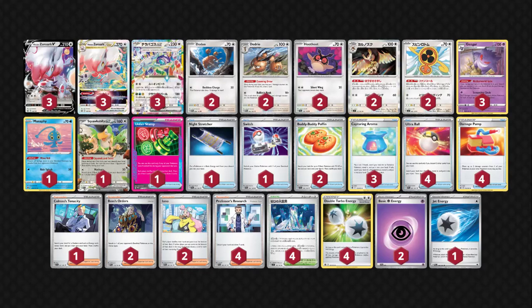The 4 copies of Area Zero Underdepths is an absolutely necessary need, and I also really love having the Psychic Energies as well. That's how you attack the single prize Dotrio, because they can hit 280 damage, which is really, really strong.